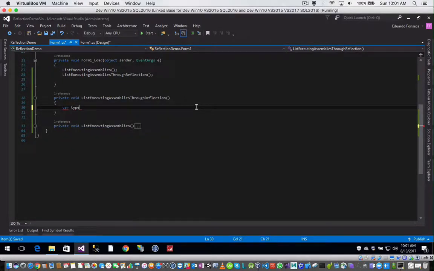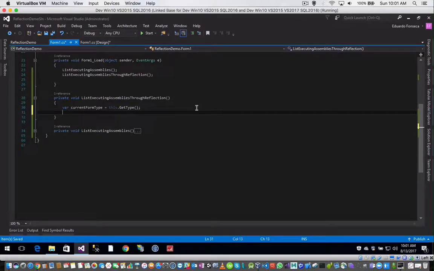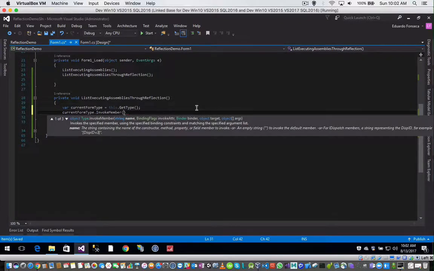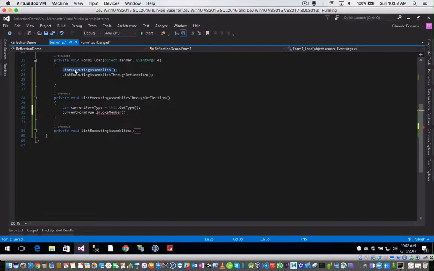Type. The type will give us the actual type for the form. We will invoke a method named list executing assemblies.